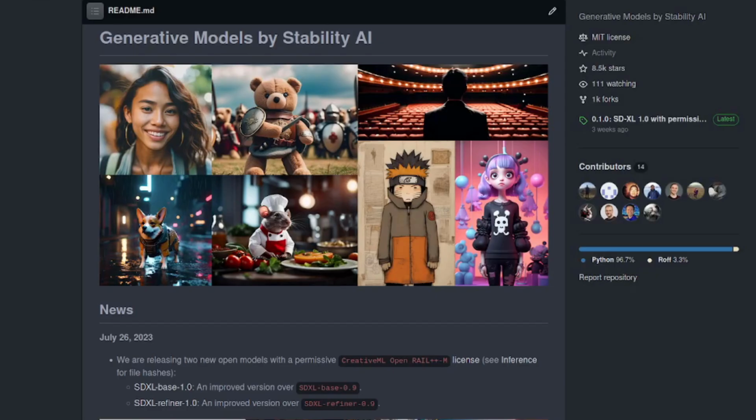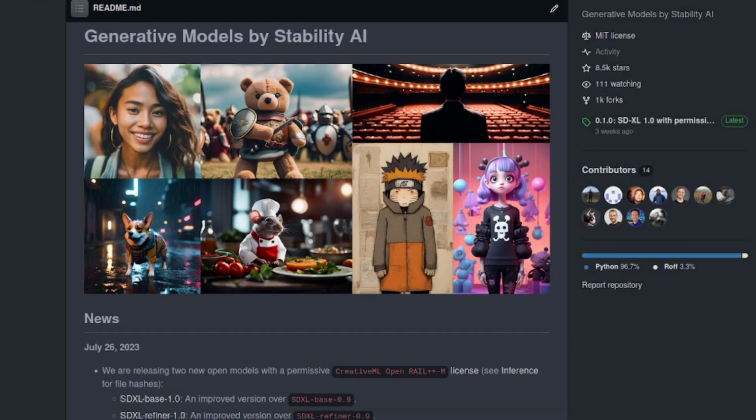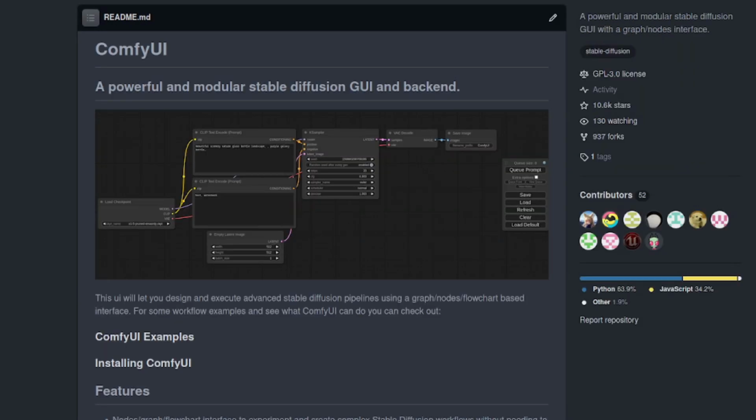In case you've got no idea what Stable Diffusion SDXL is all about, basically it's a way to generate images from text using AI. I'm running ComfyUI for SDXL locally here, so if you need more information on that, do check out the other videos I've done on getting ComfyUI installed and running.